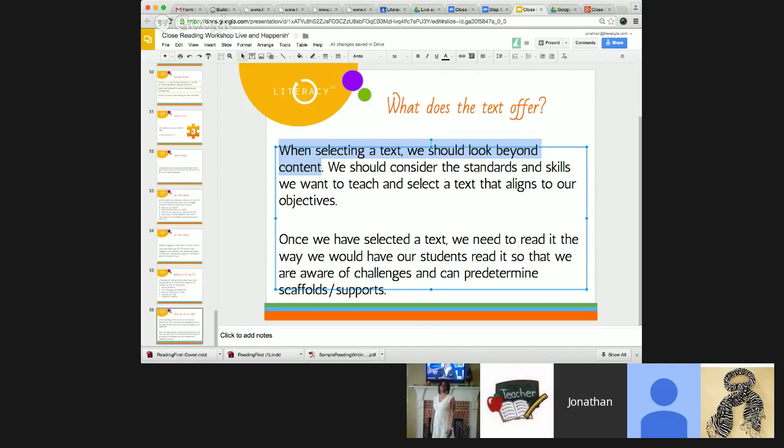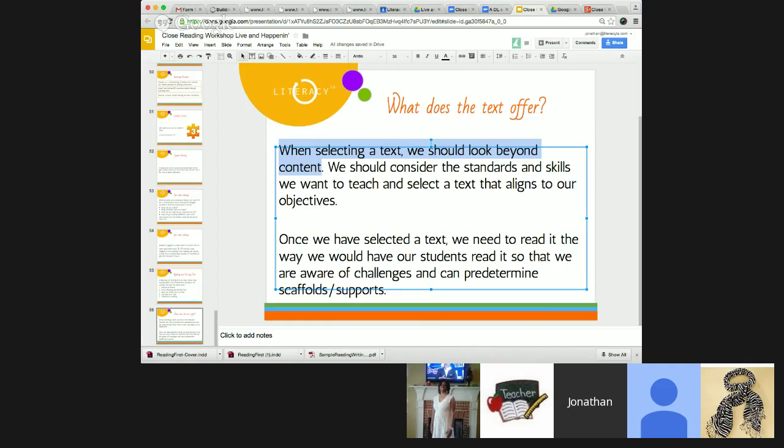If I want them to learn writing in the margins, I don't want to give them a text that they don't have any connection to, that they wouldn't want to respond in any sort of way. So if I want them to write in the margins, I might bring in a bullying article, a Facebook article or a screen time article, a driving age article, something that they have a lot of opinions about, right? Because I want them to learn that readers respond to things as they read, that they respond to ideas very naturally as they read.